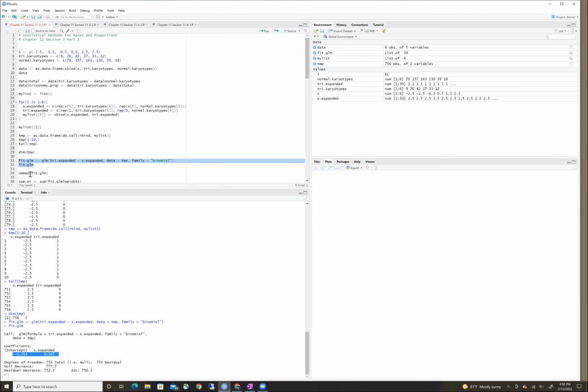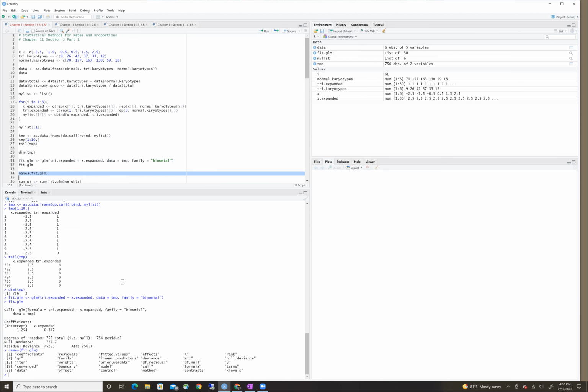And if we wanted to just explore what we're able to pick off of that fit.glm object, we can do names of fit.glm. And here's all the things that I could attach to the fit.glm using a $ sign.